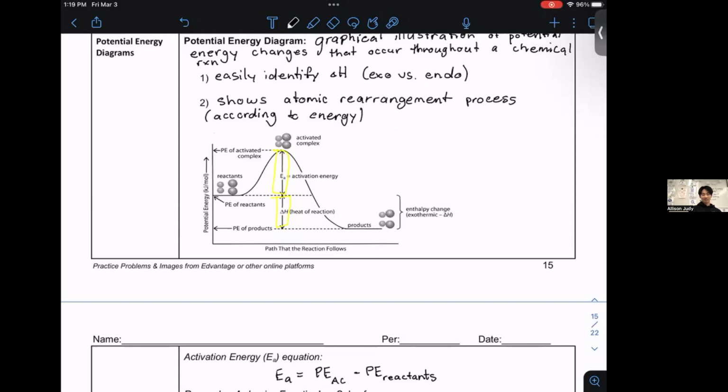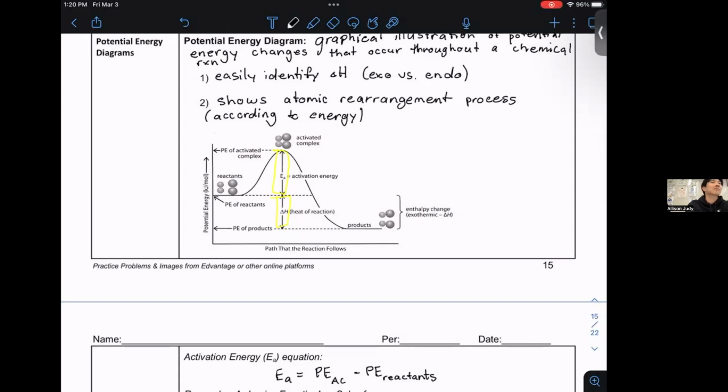What it does tell you that we can connect with rate is that the higher the activation energy, most likely the rate will be slower, because fewer molecules are successful. That's the only thing you can directly connect to rate on this. You can't connect time to this. You're also not seeing it heat up exactly. You're just seeing the reactants. That flat line at the left is the kinetic energy of the reactant, and then that increase in kinetic energy is when they're breaking apart. Potential energy is all about positioning of the molecules.